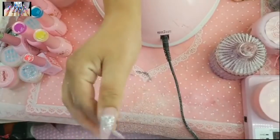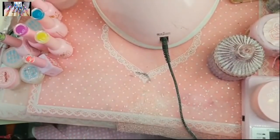Beautiful. Now let's go in with the magic wand bit and get the shape snatched.